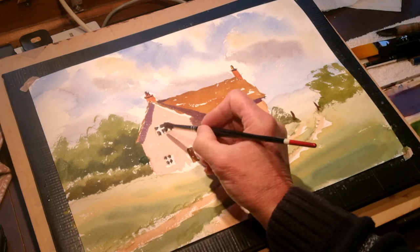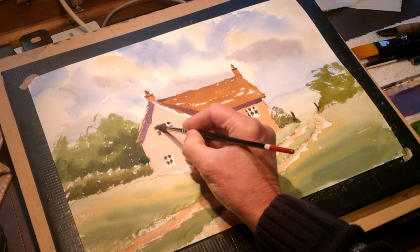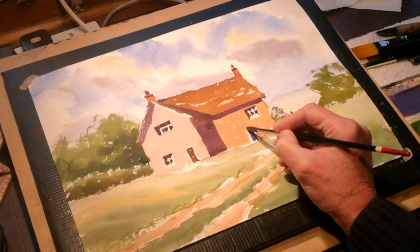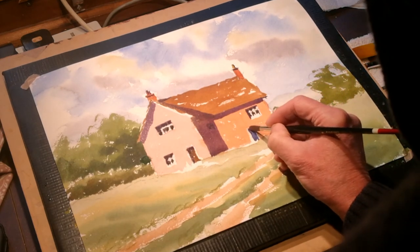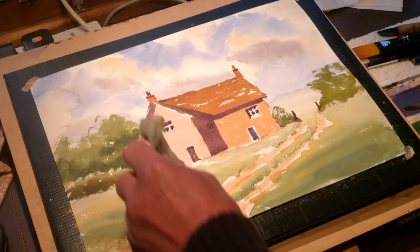Windows can often be flush, but I always like to put in a little bit of shadow on my windows to give the impression that they sit back. We've got a shadow across the top, down the right hand side, across the top, down the right hand side — same with the doors, across the top, down the right hand side — and all of a sudden those windows sit back nice and neatly. Nothing more simpler than that to paint a building.